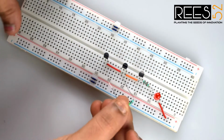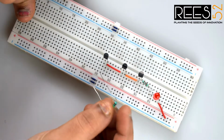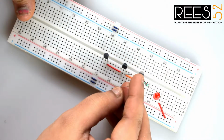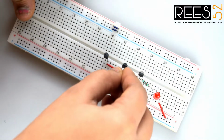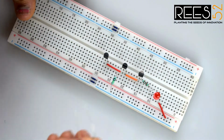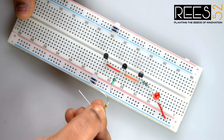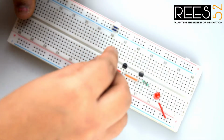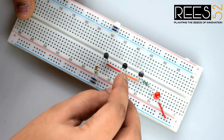Now connect one end of the 100k resistor to the collector of the second transistor and the other end to the positive rail of the breadboard. Then connect the 1 mega ohm resistor, with its first end to the collector of the third transistor and the other end to the positive rail of the breadboard.